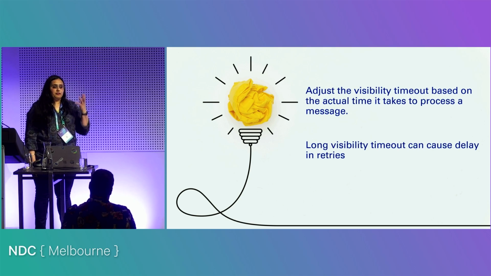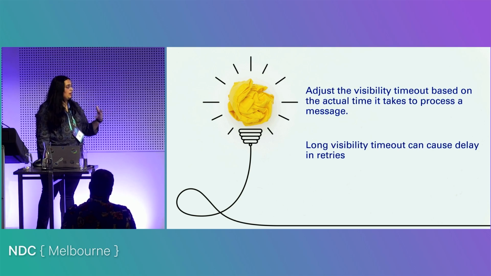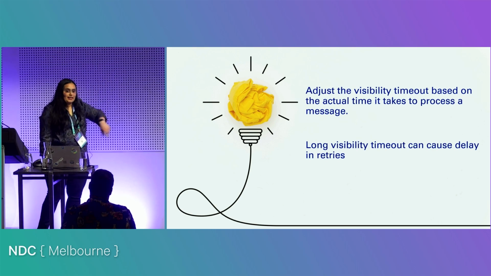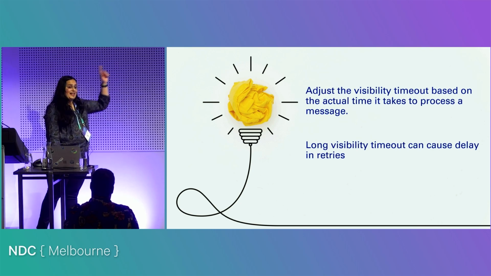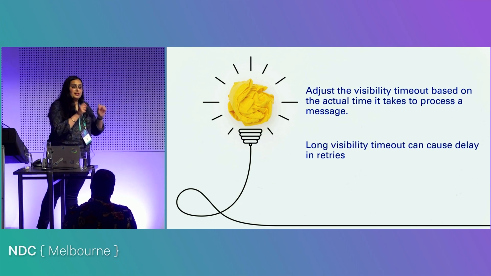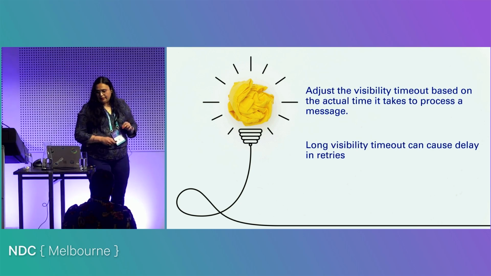Say you need 15 seconds to process a message, the consumer dies midway, and the visibility timeout that you have set is 1 minute. It won't become visible in the queue immediately. It'll take that entire 1 minute to become visible. So you can have delays if you don't judge the visibility timeout properly.